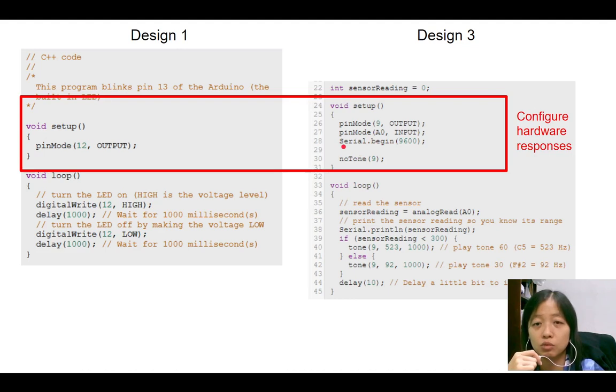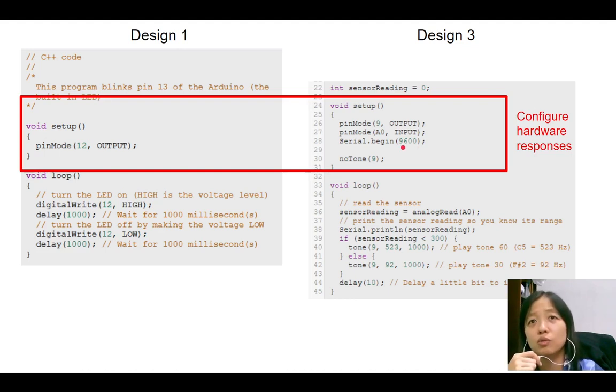If you're going to use the serial monitor, you have to begin it. So you write Serial.begin(9600), and people will ask me, Miss, why must we use 9600? Now, 9600 is just a very typical number we use. It has to do with the bit transfer. 9600 is the minimum number you use.